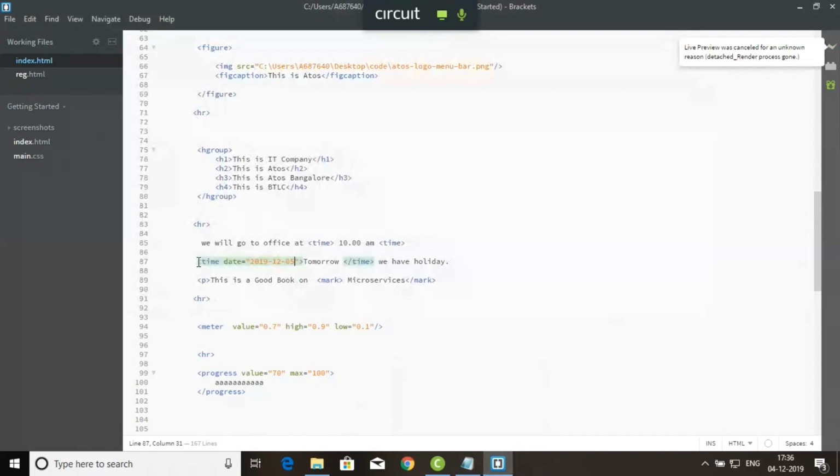So you generally define this time element this way for some text that needs to be highlighted. Generally we use mark also to highlight some text. Now if you execute, it should work.